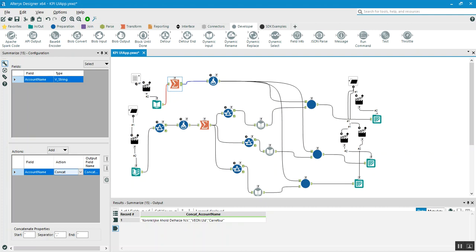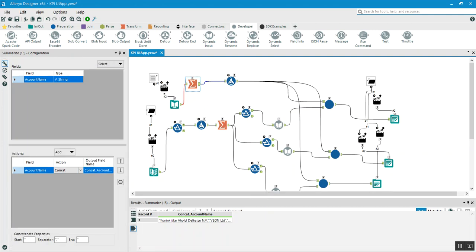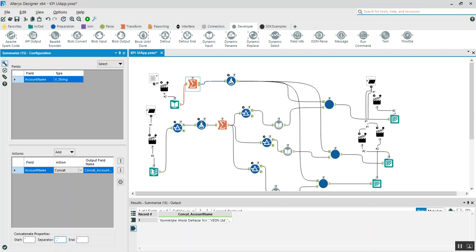We concatenate our column with a star and separate by comma, and we need to have the comma in every single word.